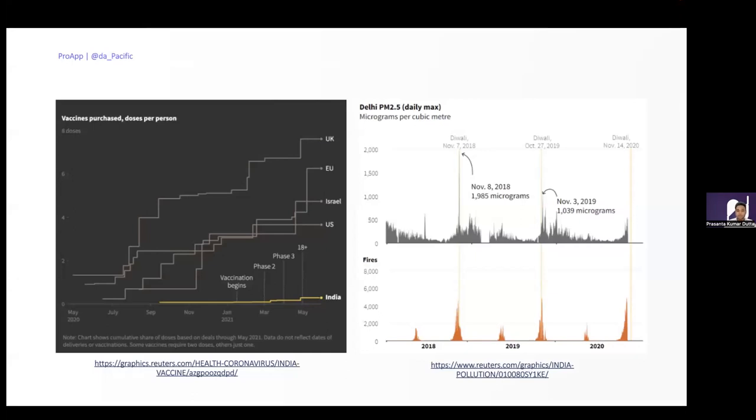Here are two visualizations on two stories that I have worked on over the years. Can someone tell me what the chart says? Roughly, it's out of context, but still, if you could say what you read. So just a brief introduction. The one on the left is on a story about India's vaccination during COVID. The one on the right is about Delhi pollution in winters.